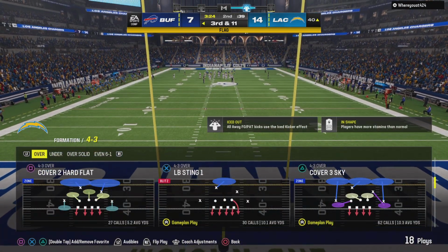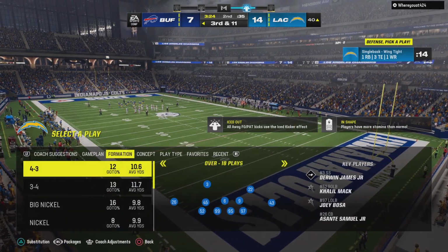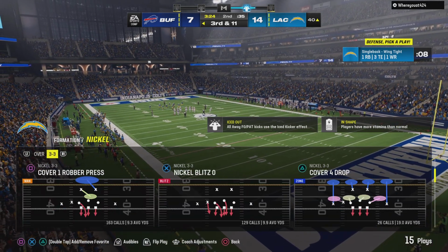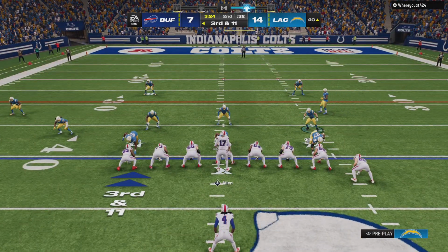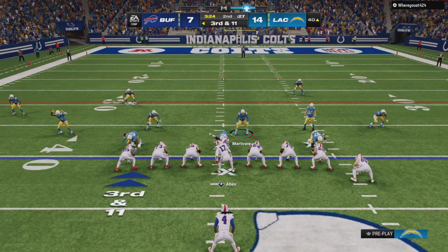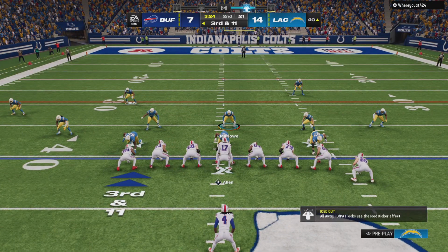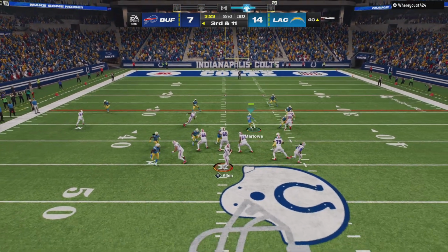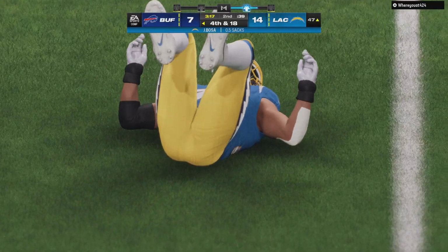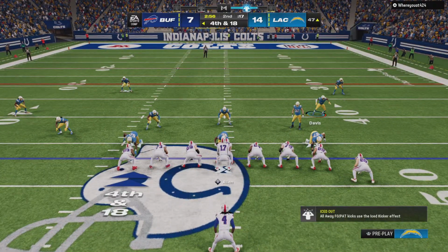That flag accepted, and it backs the offense up a little bit. After the delay, they're backed up even further for third and long. Gonna throw, escaping the pressure right, and he can't find anywhere to go with it, and he goes down. And how about this, fourth and long, and they're gonna go for it.